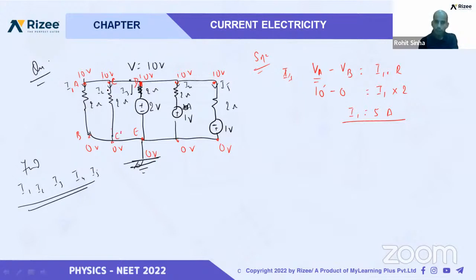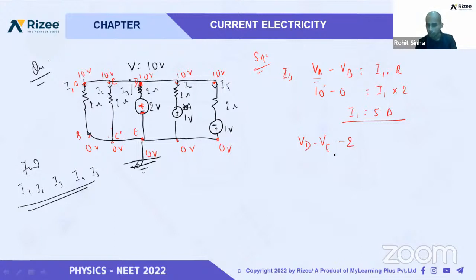You will take this branch, you will get 5 volt. Okay, I am taking here D to E. I can write like this: VD minus VE. But you should see here also, VD and VE. There is one potential here, one battery also, and this battery plus sign is along the positive side, and the negative terminal is along the low potential. So this will also be equal to, for this battery, we will write like this: minus 2 volt.